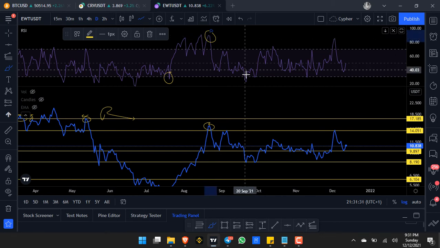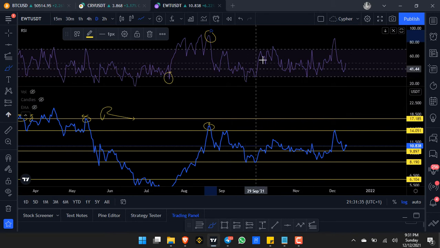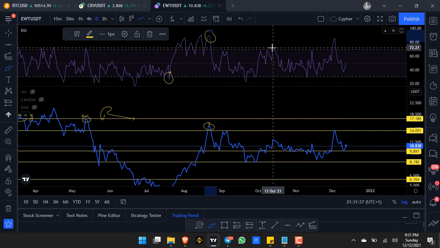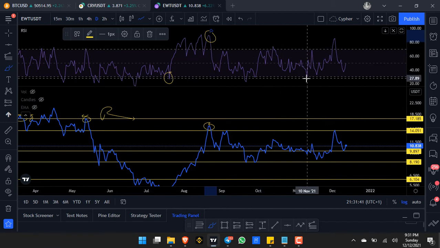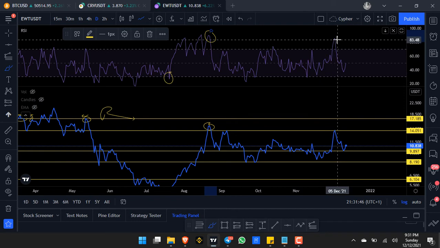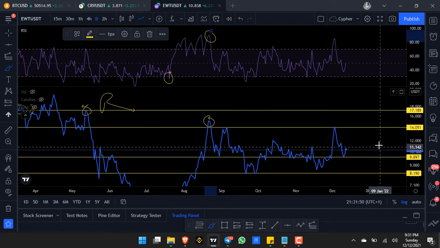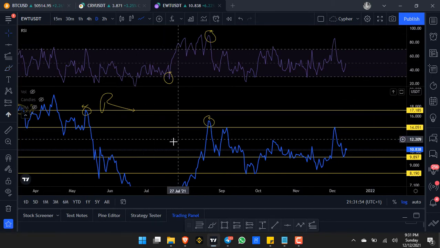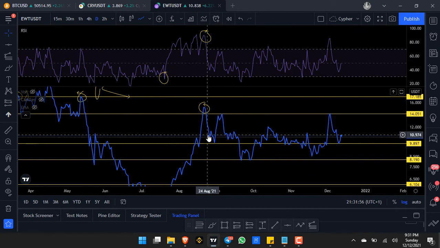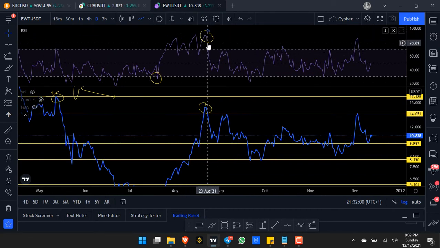So if you bought here and sold here, you would have made profit. And then you wait for it to come down here again, and then you buy, and you wait for it to get to the top again to cross 70, you sell, you're in profit. You wait for it to come down here again, you buy, you wait for it to go up again, and then you sell. So these are just easy ways for you to be able to trade the support and resistance level. In this case, I've incorporated it with the RSI that I earlier taught in the general group, right?